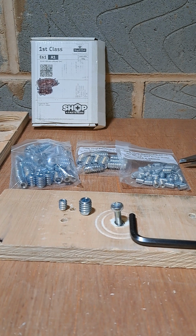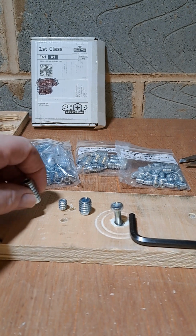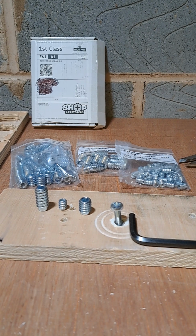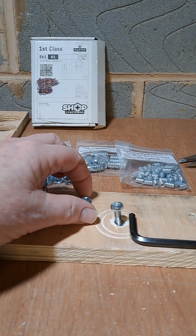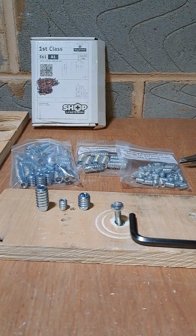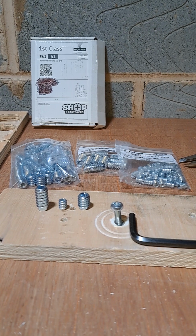Three different sizes. This one here is a 25mm M6 that will take a 6mm Allen key. This one here is a 15mm M6 again, which will take the same size Allen key, 6mm. And the one in the middle is an M4 10mm, and that will take a 4mm Allen key fitting.